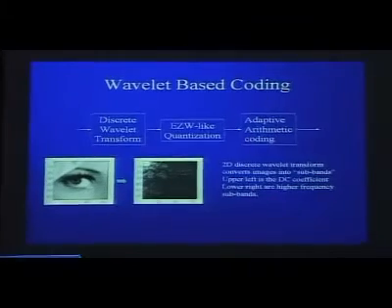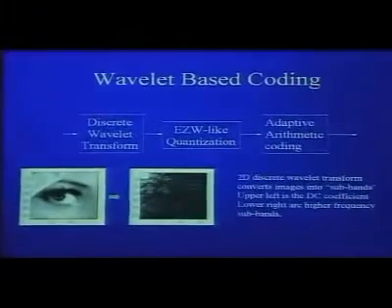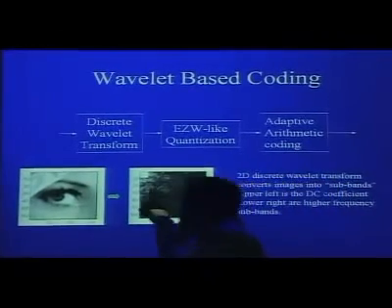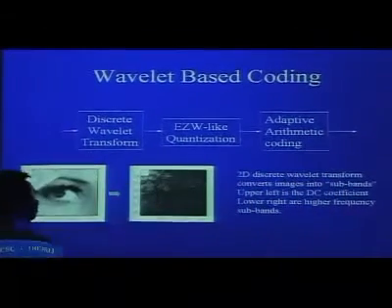Here is the same eyes, and that's how it looks. It's kind of hard to see, but that's the DC value. It's pretty bright. And here are the different subbands. You can see that's one, another one, a third one.